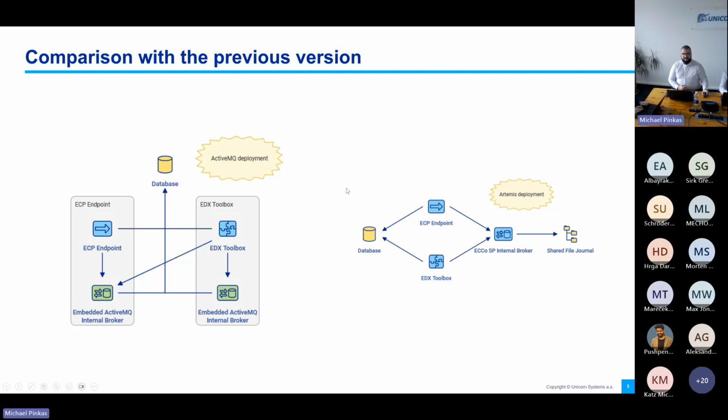Regarding the database and the connections, the ECP endpoint and EDX toolbox are still connecting to the database. In case of an external database, it can obviously be the same one. And then they can also connect to one shared internal broker, which is then connected to a file journal on local, or in case of high availability deployment, to some shared file system.